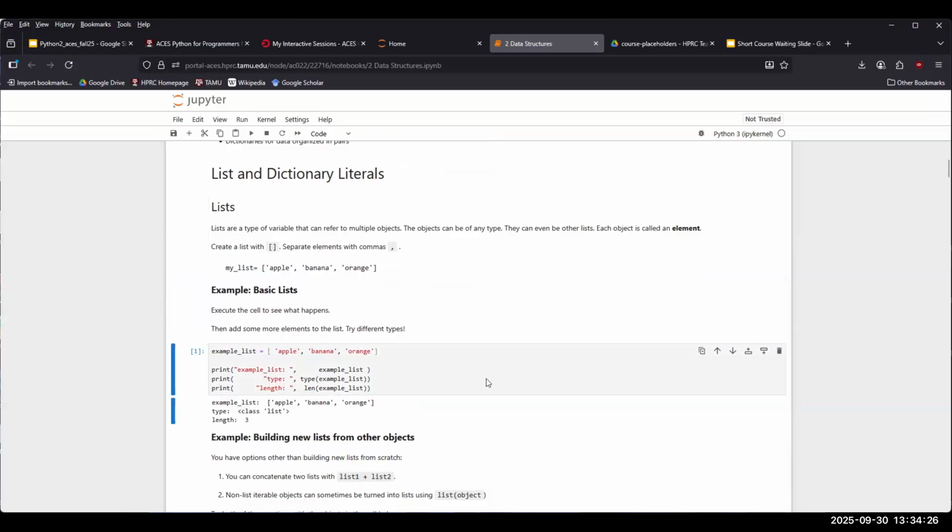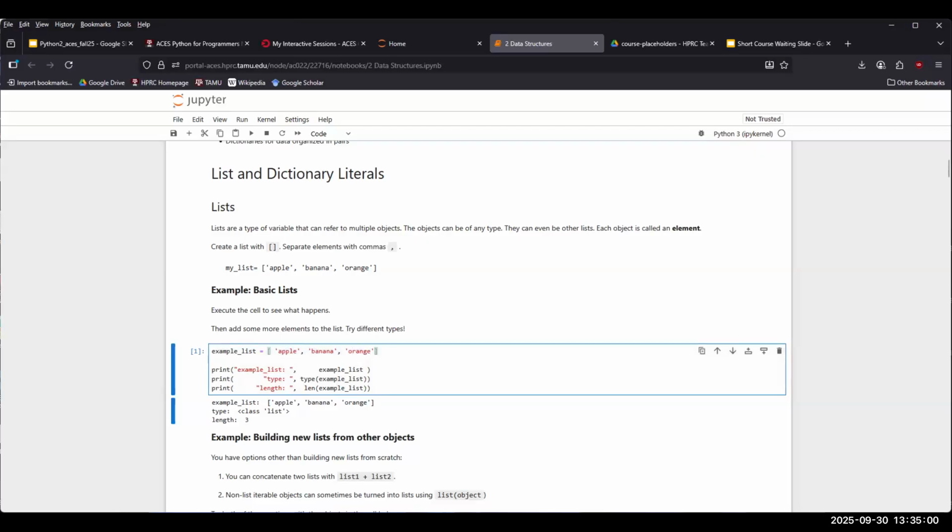So the first thing we print is just the list itself. That's this top line here. Well, we print out this string example list and then the list itself. And it looks basically the same as how it was first defined: the strings apple, banana, orange, surrounded by square brackets. We can print out the type, and it tells us that's a list. It's a list type, cool. And the length now is 3, because there's 3 elements in it. It's not the length of the strings altogether or something. It's 3 comma-separated elements in this list.